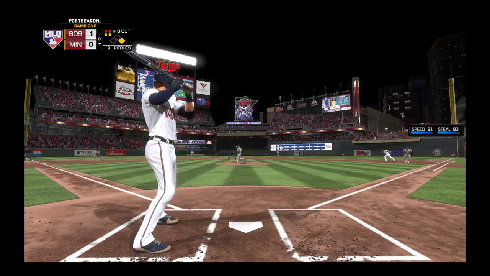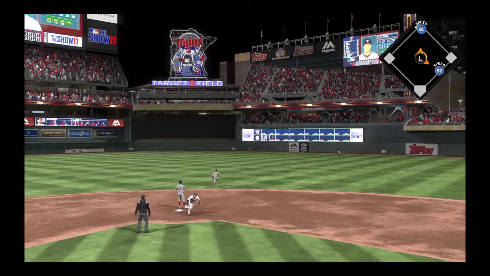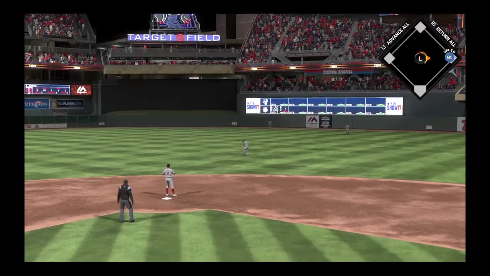He's set. Here's the 2-2. Runner goes for second. Lifted out towards straightaway center field. Bradley is there. 1 away.